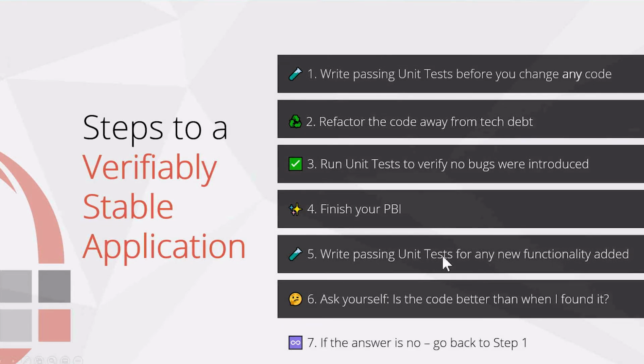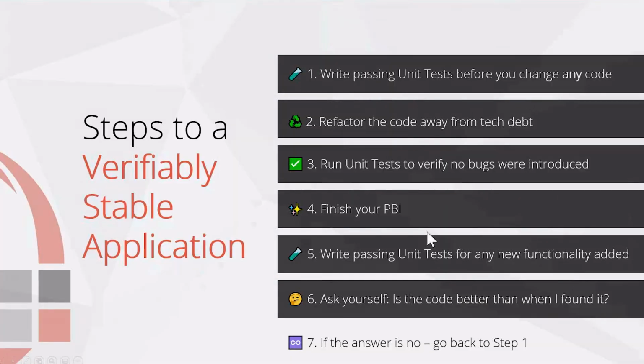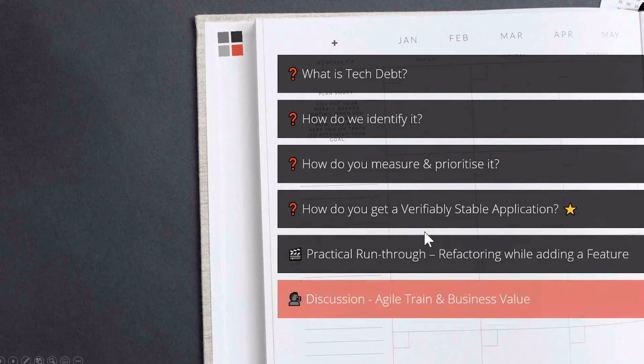So we wrote these passing unit tests. That's great. Is the code better than when I found it? Well, in this case, right, we did all the grunt work. We separated it into clean architecture pretty well. I'd say it's great. So let's make that PR. It's all good. So we won't actually do it in the demo, right? Since it's just a demo, but you can call that PBI done as soon as it gets code review passed, all that. So let's skip through back here to the discussion.